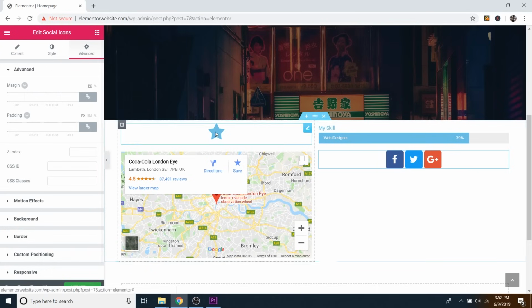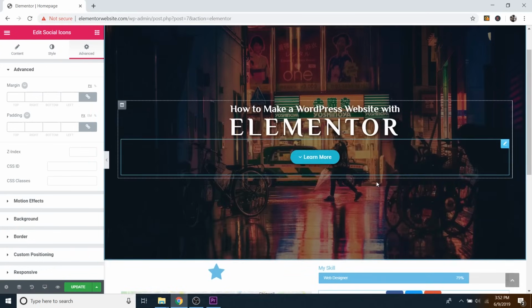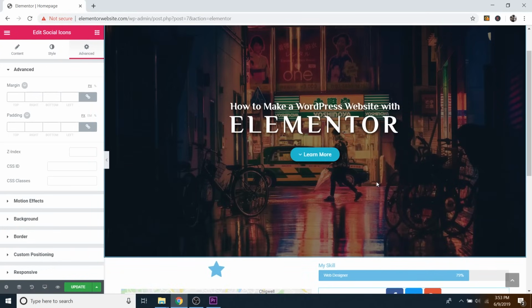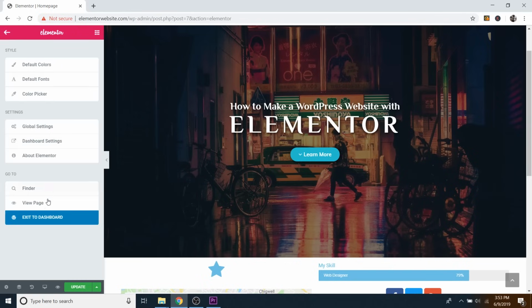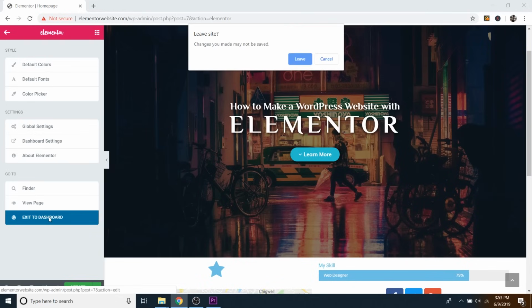Cool. So let's go ahead and add a new template that I created for you. So I'm just going to go up to the little hamburger symbol up here. It's like 3 little lines. I'm going to click that and then go to exit to dashboard. And it's going to ask me if I want to leave because I haven't saved any changes. As you can see, well, sort of see behind this right here, my update is still in full green, meaning that I have not clicked update. But I'm okay with losing the changes because I'm about to upload a new template anyway. So I'm going to click on leave.